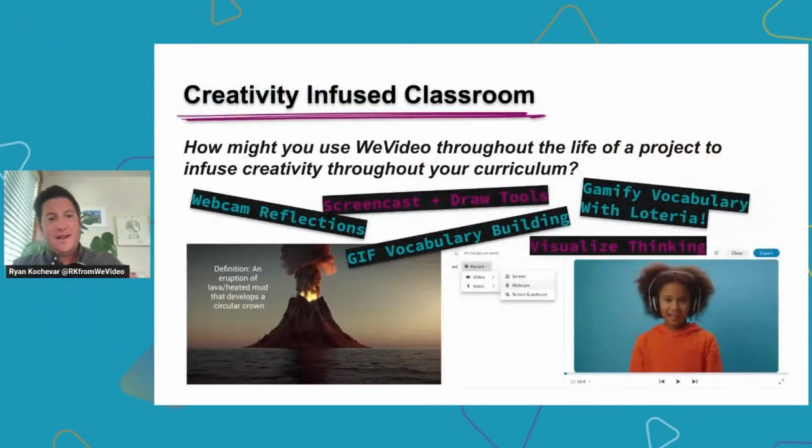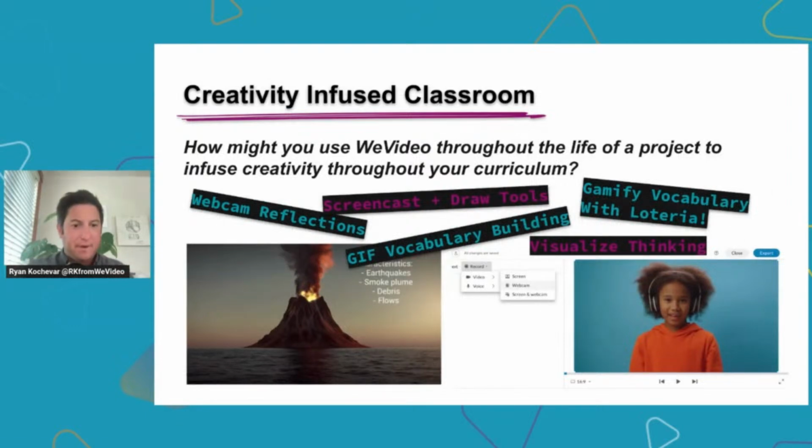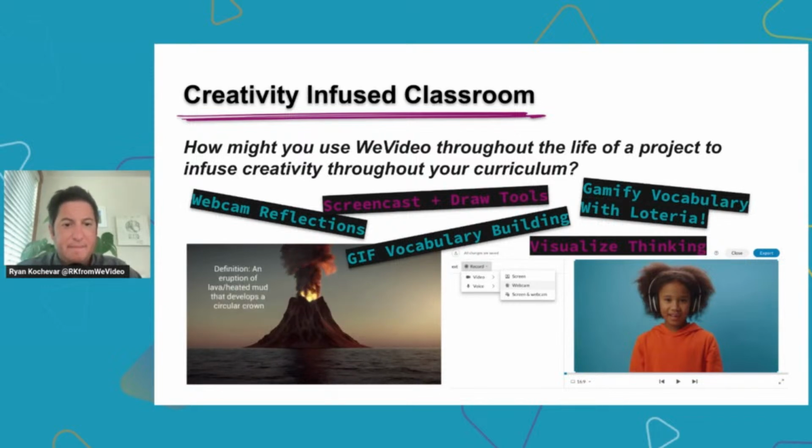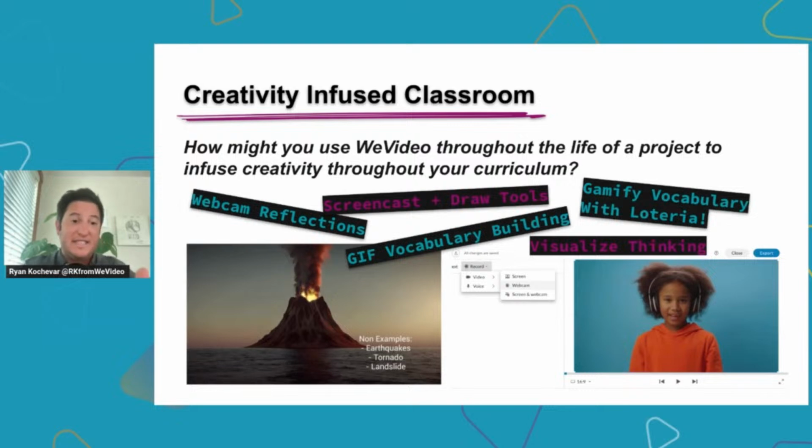And then to sum up what we've been showing here today, this is really about infusing creativity into the classroom and thinking about how you're using WeVideo throughout the life of a project within your curriculum. So we've talked about short form media projects, those easy, low complexity, simple projects, community building projects, GIFs, webcam recordings, screencasting, really easy ways for students to access our product and for you to build media making opportunities into your curriculum that tie into those more complex video activities or those longer form media projects.